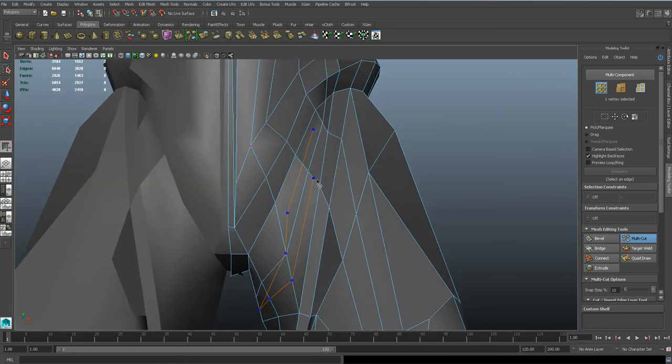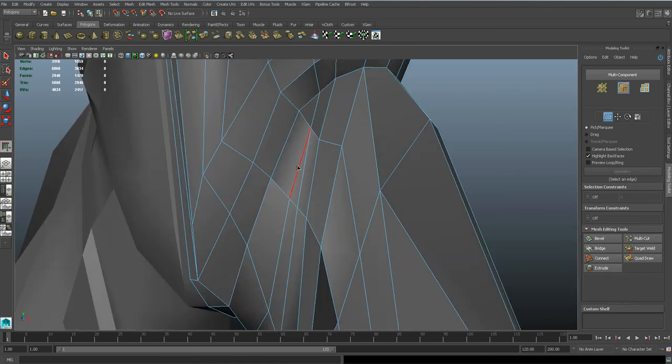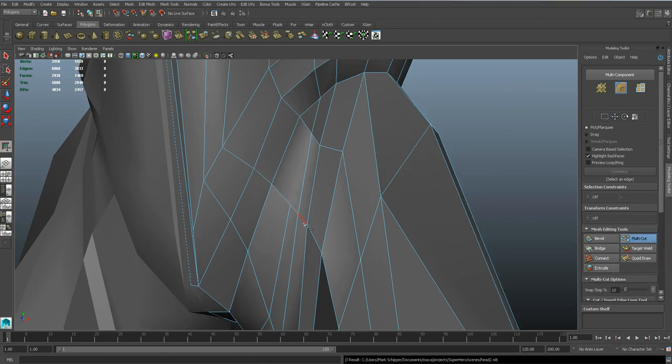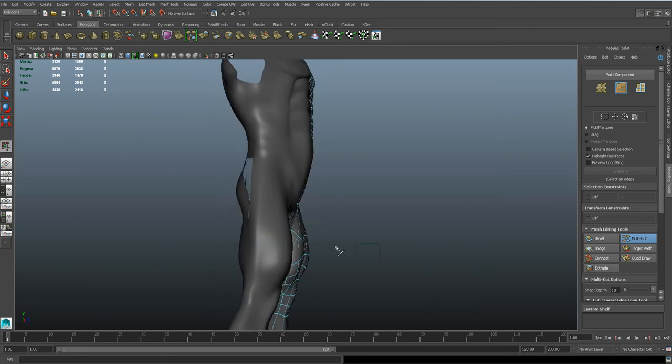And then you can see there's a spiral, so we kind of don't want to have that. So I'm going to just hit delete for this one. I'm gonna grab this one here and just put it there. So this is now also quad, so everything is fine. Everything is a-okay.